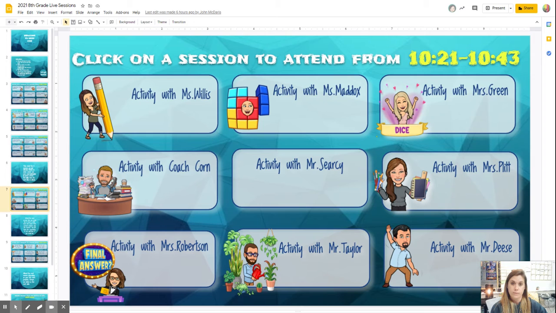And they will do a 20-minute, 22-minute activity with Miss Plitt, and everybody's designed their own activity. I don't know what everybody's doing, but it should be something fun or interactive, where they may or may not need simple materials that they'll have with them at home or at school. So that's the long session.